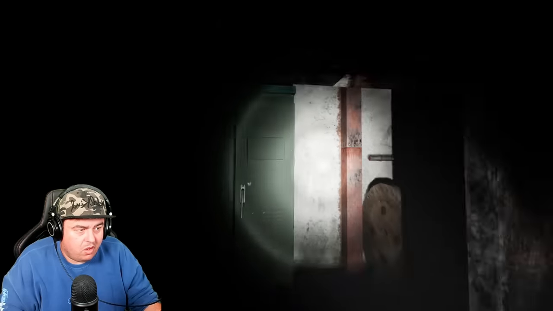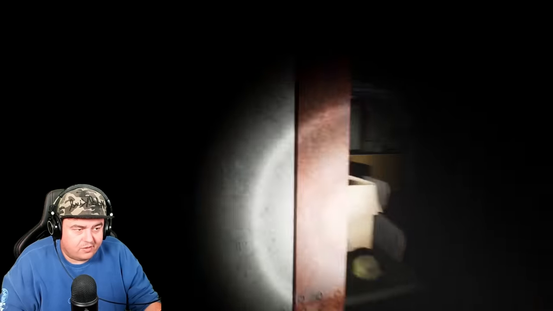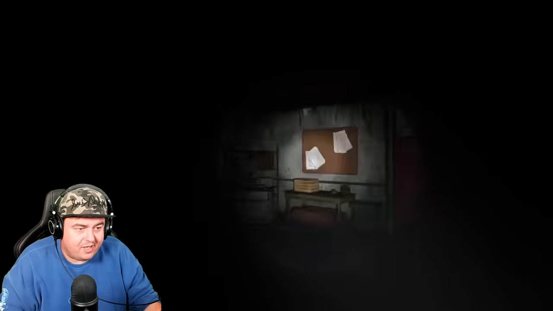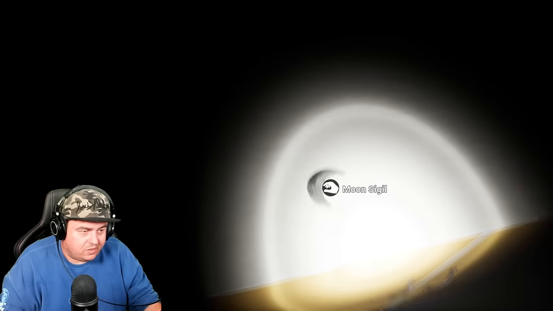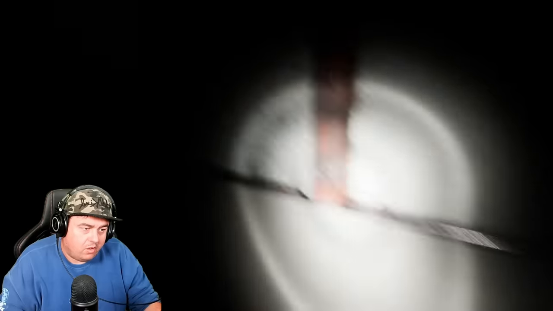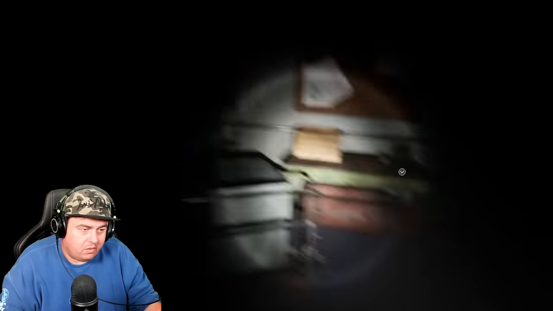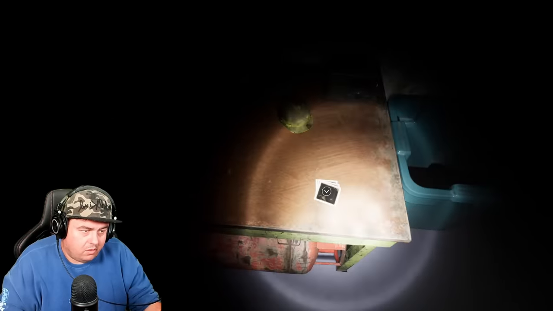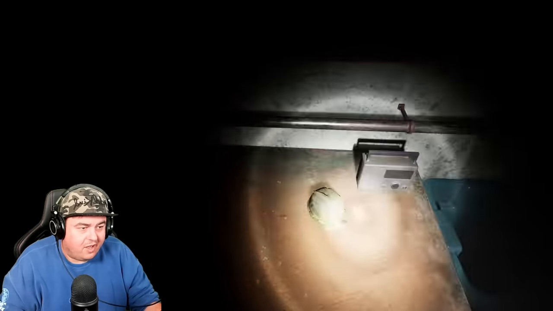Could just go back to the exit, but no. Oh, wonderful. The floor's covered in red stuff, which I'm gonna guess isn't ketchup. This moon sigil. That's for the door. That's very Resident Evil right now. What are these? Projector slides. Okay.